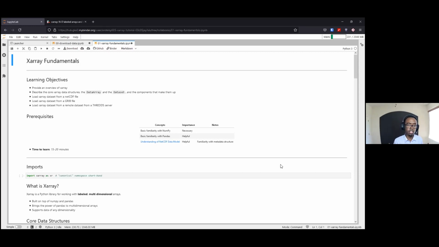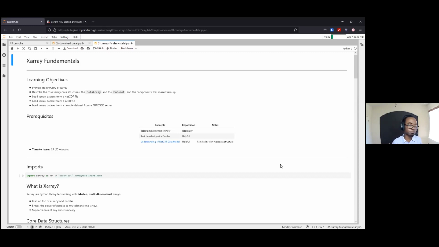Some of the concepts that might be useful, if you're here today, maybe it's too late, but I'm assuming that you have some familiarity with NumPy. That's really necessary because Xarray is built on top of NumPy. And then some familiarity with pandas. You don't have to, but if you know pandas, then some of these things will probably make more sense. And then I'm also going to assume that you have some experience with NetCDF, because Xarray actually builds on the NetCDF data model. So if you've used NetCDF before, some of these things may be easier to understand.